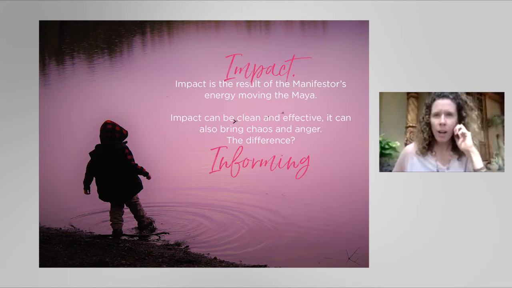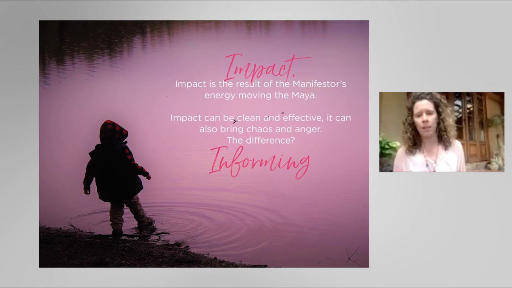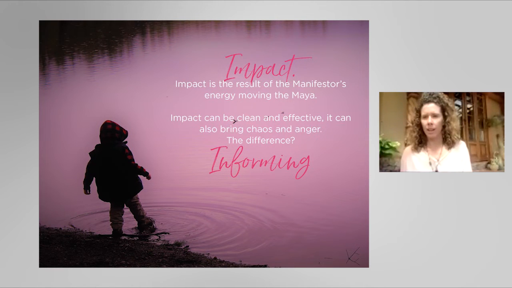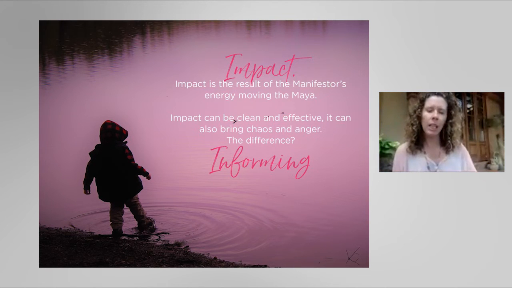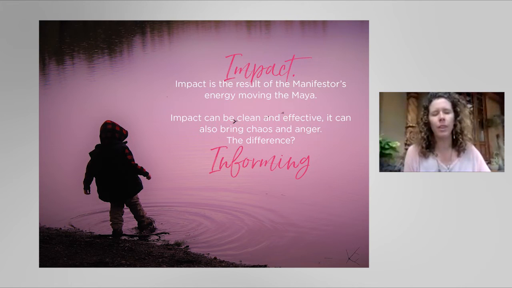So ideally, a manifestor is making a clean and effective impact. Just like, if you've ever golfed and you've hit that golf ball so crisply and you can just hear the sound of it, it's like whoosh, and it's just flying. That's a manifestor making a clean impact. And when they don't inform, they can create chaos and waves and anger and damage, really, and really just make a mess for themselves as well.